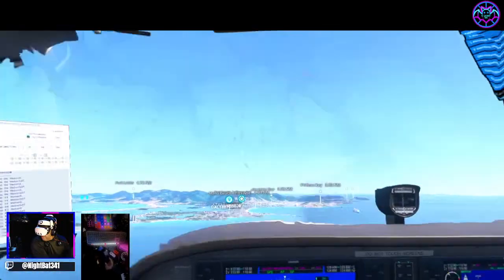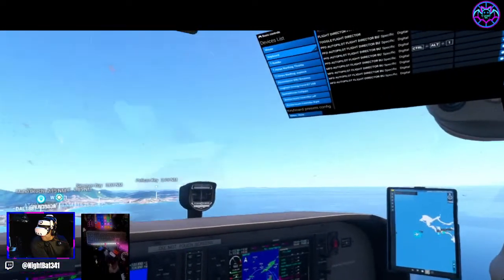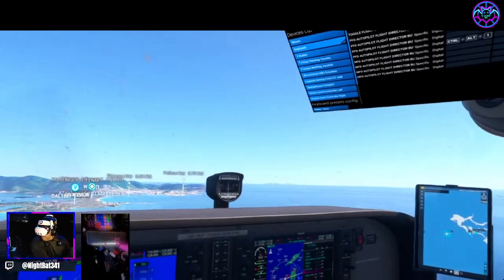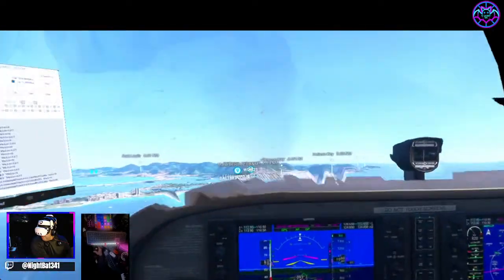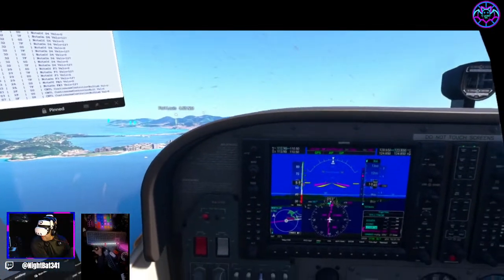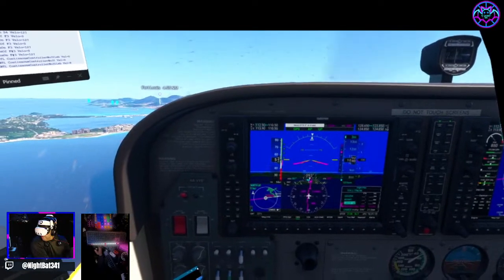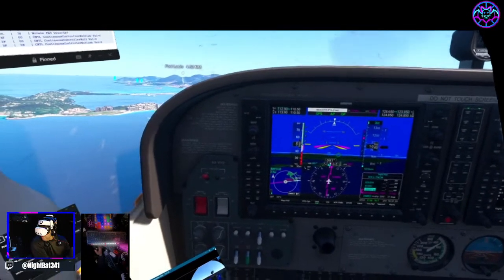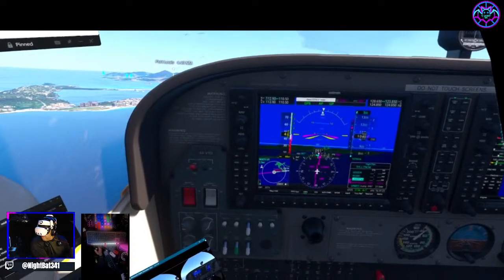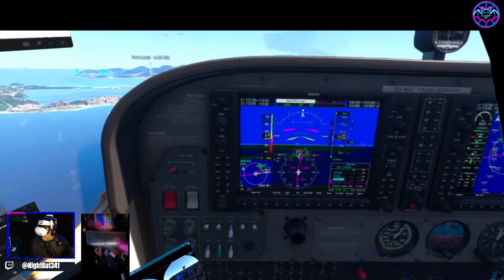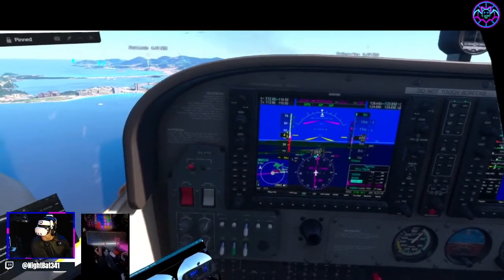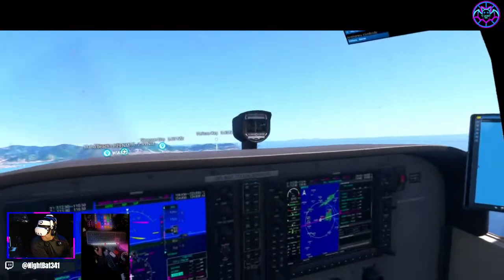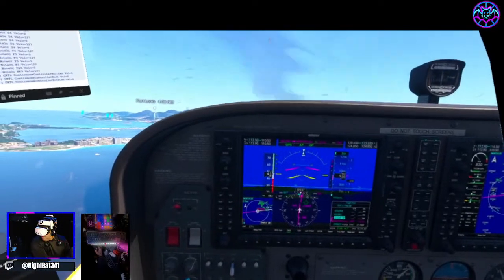Let me go ahead and put in some flaps. If you can't find a thing, you can't do the flaps. It looks like I'm crossing the map on right now.